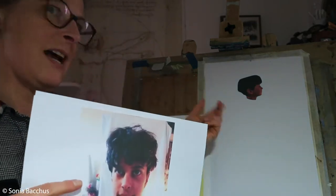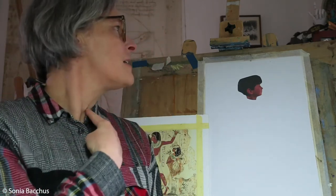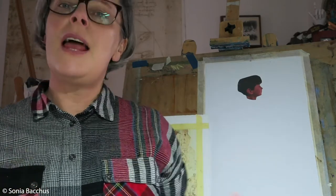I printed my daughter — this is a little bit too big for this size — so I printed her profile. It has to be a profile because we're going to really copy the Egyptian style of painting. Not because they struggled with perspective — it's just that for thousands of years they decided to follow one main rule: how to show the human silhouette. That's why we have the funny saying 'walking like Egyptian.'